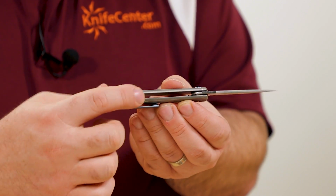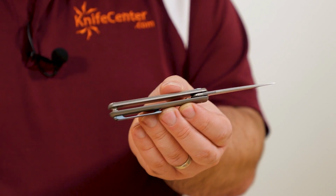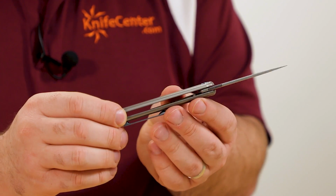Now they have changed up a little bit from the custom version. If you look here at the back, there's no longer a back spacer like the classic MS3. Instead, we've just got open back construction. A little easier to keep clean. It's easy to blow out dust or pocket debris from there.